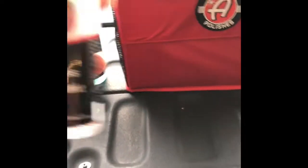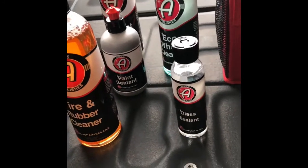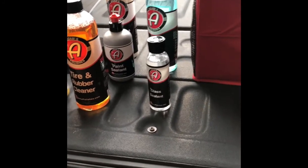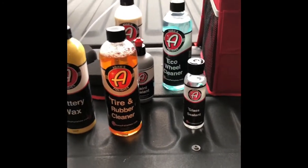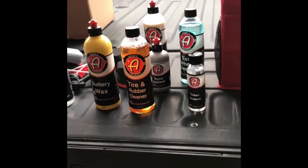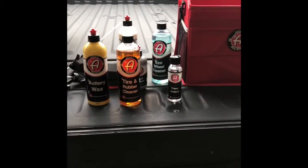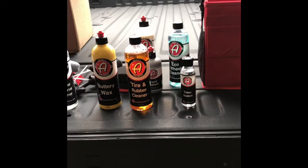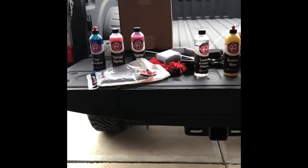The last bottle here is glass sealant. I had actually purchased glass sealant when I bought my ceramic coating for my last truck, my Dodge Cummins, but I had never used it, never used ceramic coating. Be interesting to try — I'm sure it gives an effect like Rain-X. A lot of people use Rain-X on the windshield and stuff like that. It'd be interesting to really clean the glass windows and put the sealant on it. But that's probably a spring project for me. We're a few days away from Christmas, so I'm getting antsy to get past Christmas, wait a couple months, and hopefully spring will be rolling around and I can get back out here and clean some stuff.